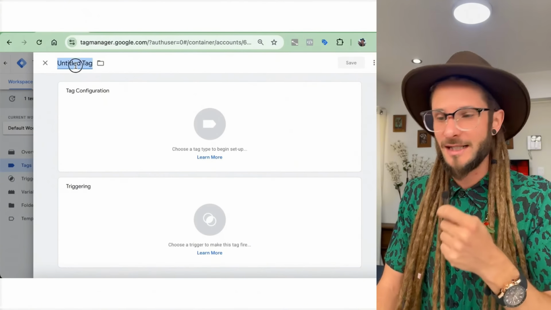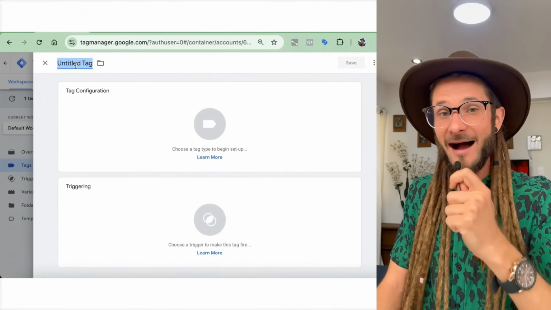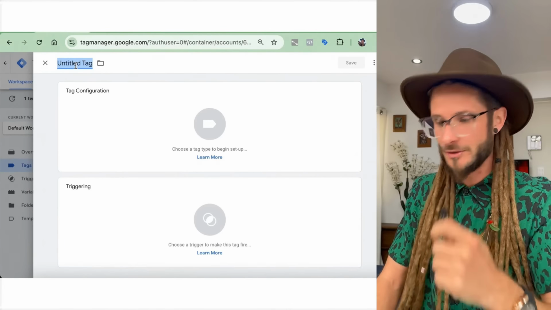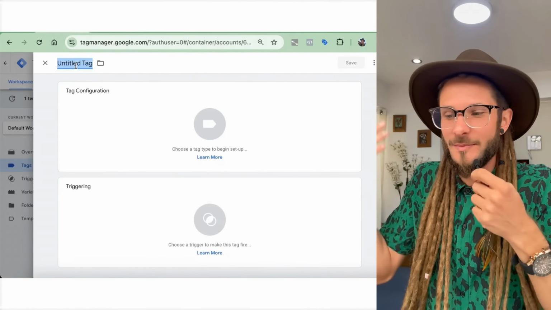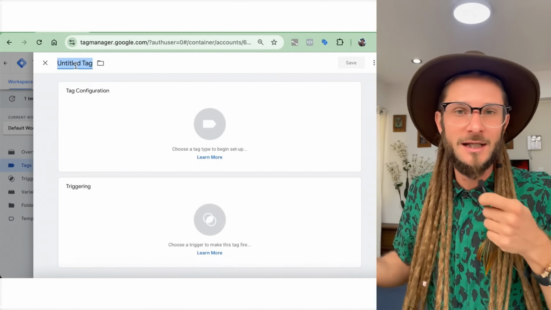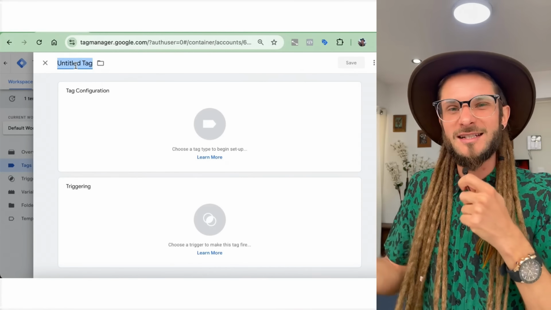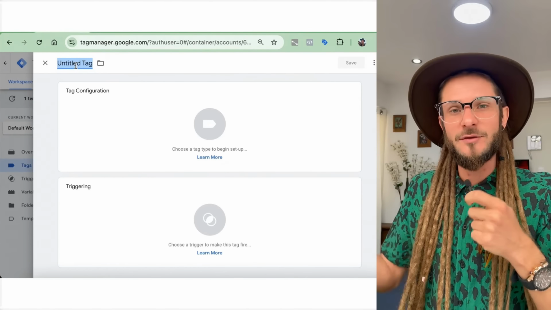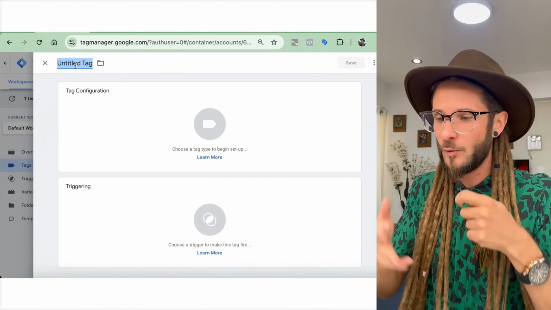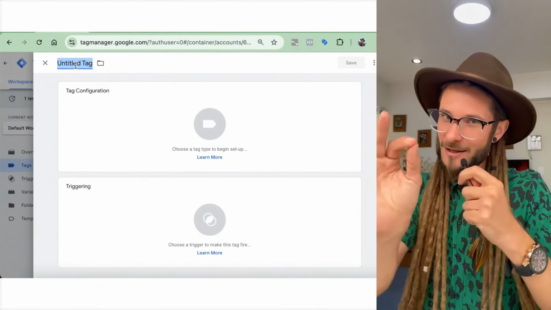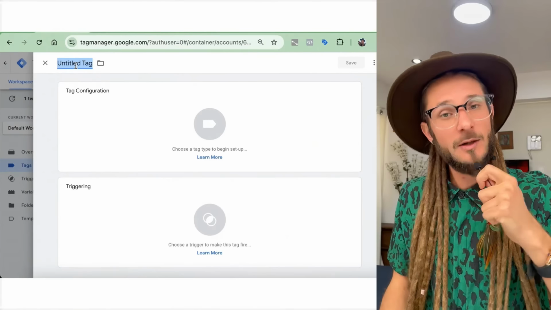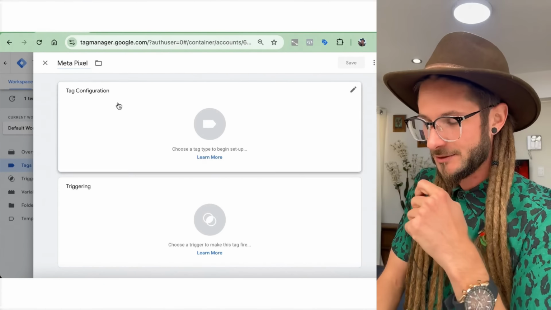The first thing we're going to do is name our tag, and it's going to be Meta Code, or whatever you want to call it. It could be Meta Pixel, it could be Pixel, whatever you want. Just make sure that you're really organized with your naming, because we want to be able to recognize and understand exactly what's going on and where. If you make it really simple and really clear what tags are what, then it's all about the organization. So I'm going to call it Meta Pixel. That's the name of it.